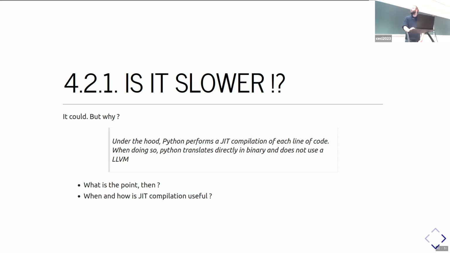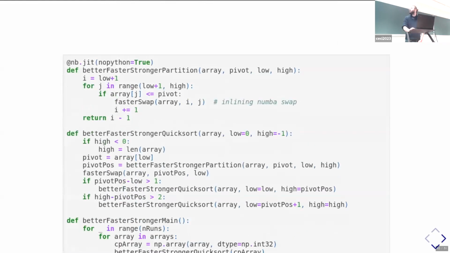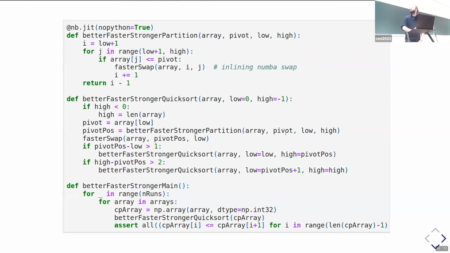What's the point of using JIT with Numba? It is mostly useful in this scenario. Here I compile another function, which is partition, and I use the fast swap inside of this compiled version. What I do here is what we call inlining. So I inline the Numba swap inside of the Numba partition. I can do that because that is not Python anymore.